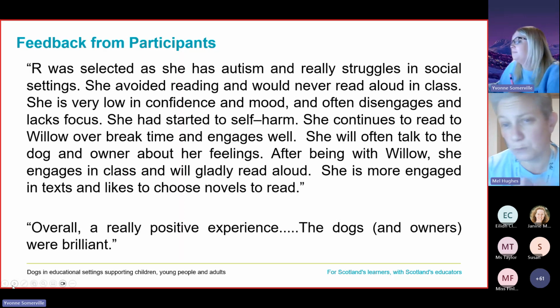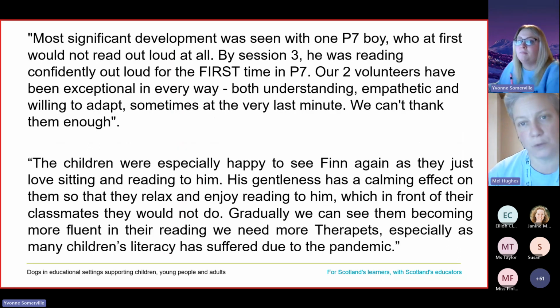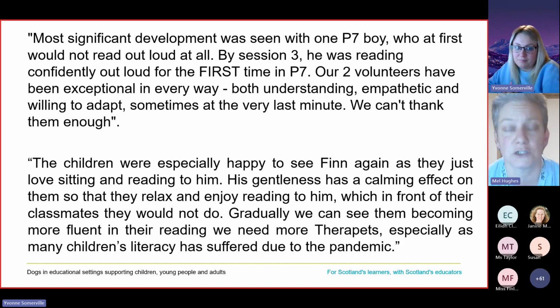But the benefits of having a volunteer, which both ladies touched on, is that the volunteer is not school personnel, and therefore the relationship they will have with your pupils will be different. A lot of teachers want to take their dogs into school, and you're going to have a different relationship there. Not all of our volunteers are as capable as Jeanette and Katrina, because they're maybe not as hands-on since they're not from a teaching background. They're just people interested in sharing their dog with the pupils and seeing how that can help improve their learning or their health and well-being. So it's worth thinking about, if I'm considering having a dog in the school, should it be a staff dog or somebody else? And we're going to talk about that in a second.